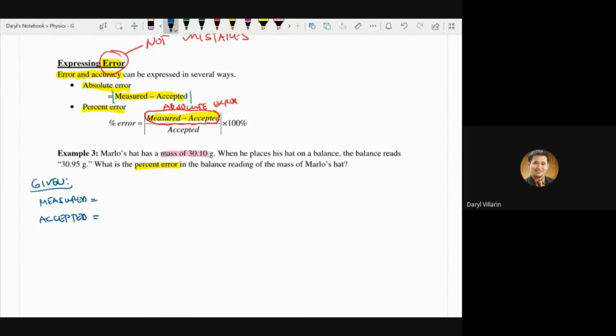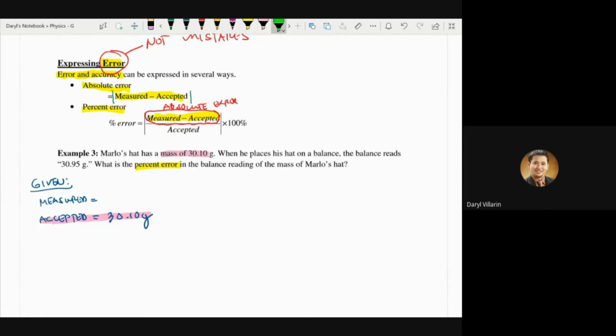So what is that 30.10 grams? Is it the accepted or the measured? Anyone? 30.10. Is that your measured or is that your accepted? I put that it's the accepted. Okay, great. So that would be your accepted, because you are being given that maybe from the manufacturer. Usually you can see not only the dimensions. In some cases you'll get the net weight. I would not use the term weight, because weight is a different quantity from mass. But anyway, in layman's terms we try to interchange mass and weight. But yeah, that would be the accepted value.